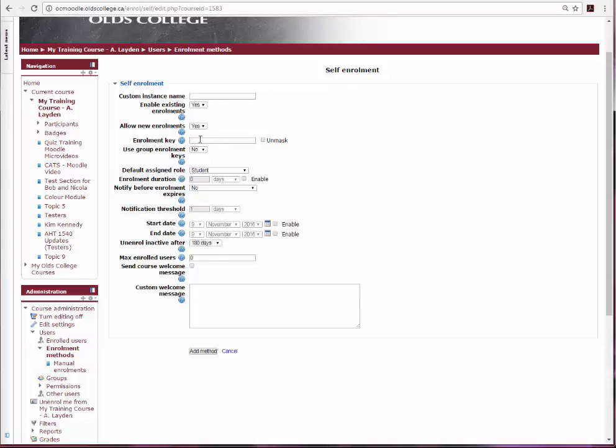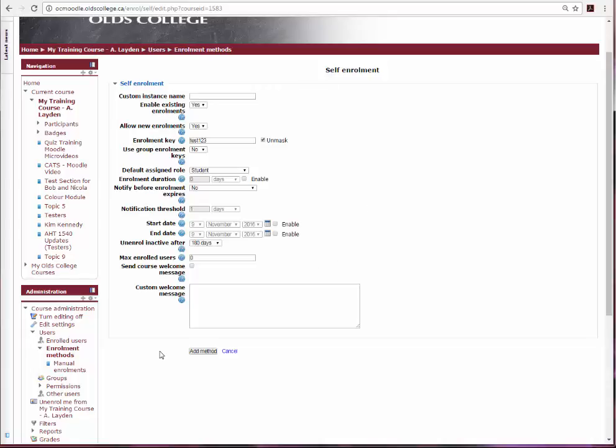So you can go ahead and select whatever you would like to set up for that. There is an enrollment key, which you can give to students maybe through email or for their first day of classes to let them know that they can enroll themselves in your course, but maybe they need to enter in a password. There's also an option for setting up a start and end date time for when students can enroll in your course. From personal experience, we've had a little bit of issue with this and we prefer to use the enrollment key, but that's for your personal preference.